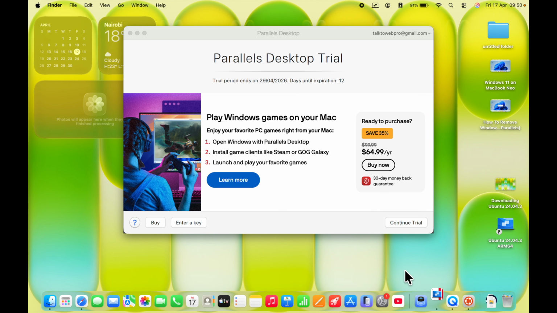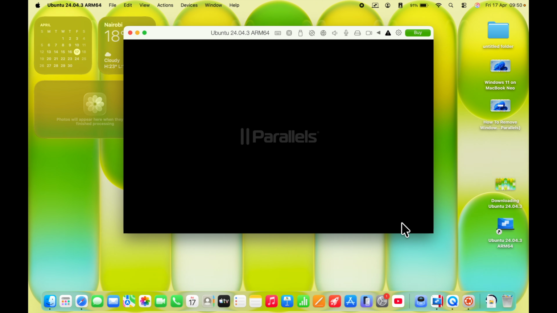Once you're done downloading, it's going to keep prompting you to continue the trial if you're using the free trial period for the Parallels app. Of course, if you've already signed in and you've bought or paid for Parallels, it won't keep asking you this. So I'm going to click on that. As you can see, Ubuntu should now begin the installation process after downloading. There you go.